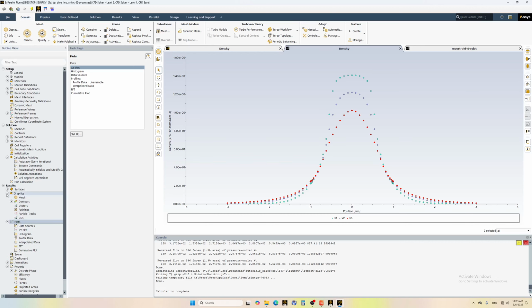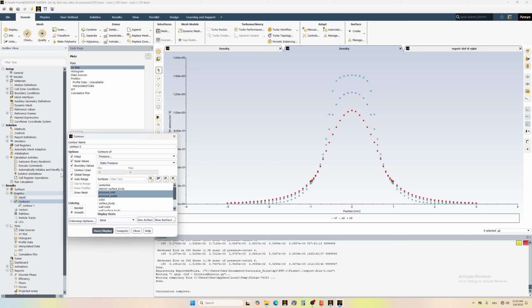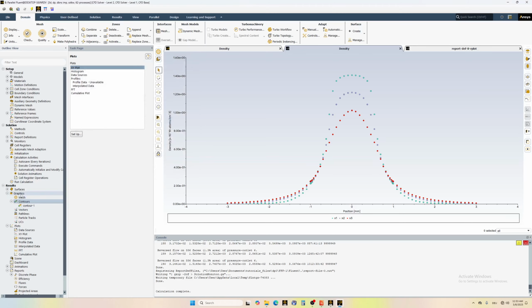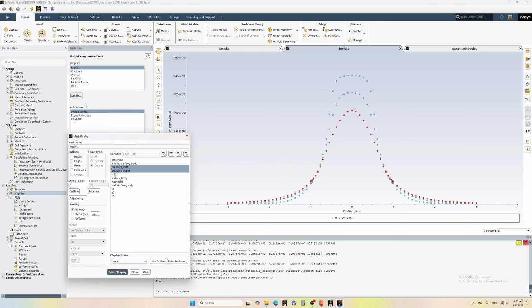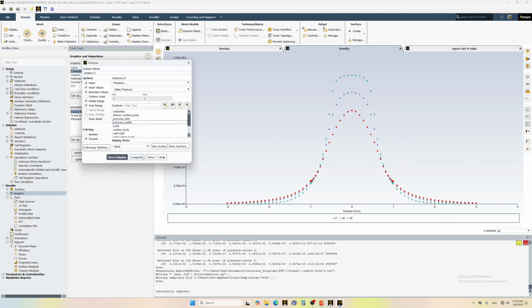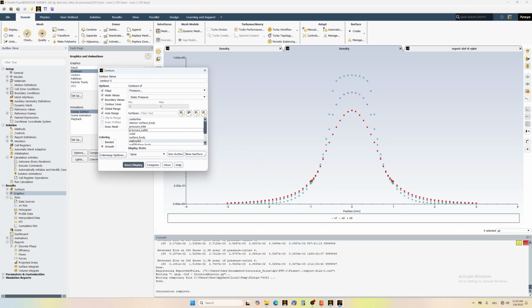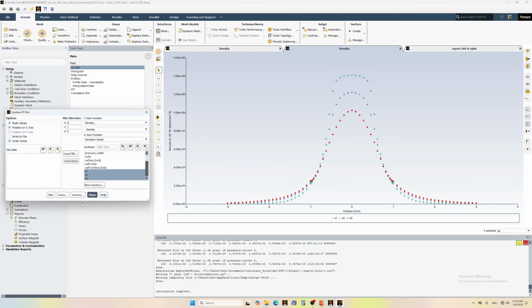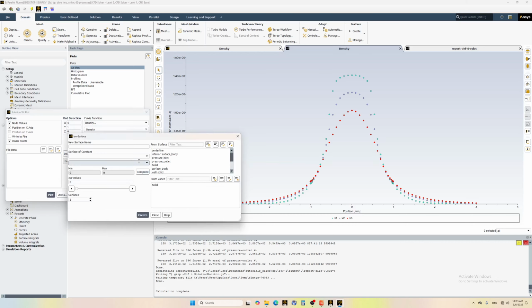Now again you can use graphics, so contours. The thing is, you need first to build the surfaces, so you can do it from here. Set up new surface. You can use ISO surface.